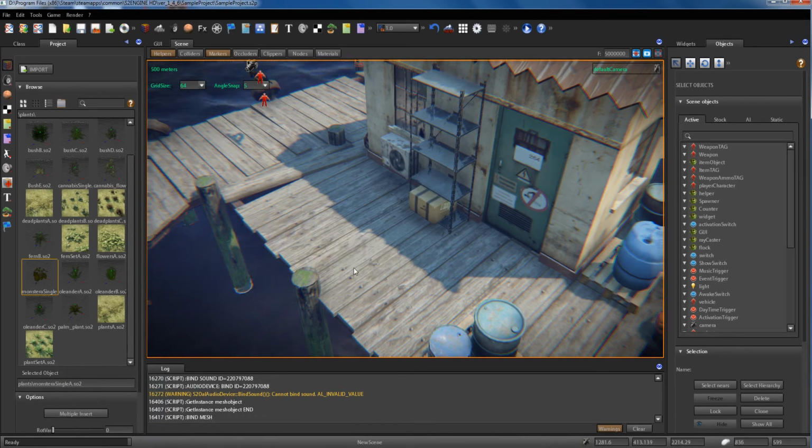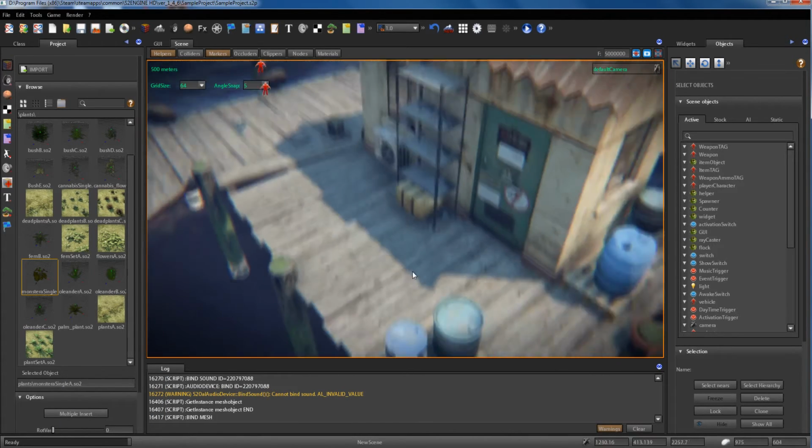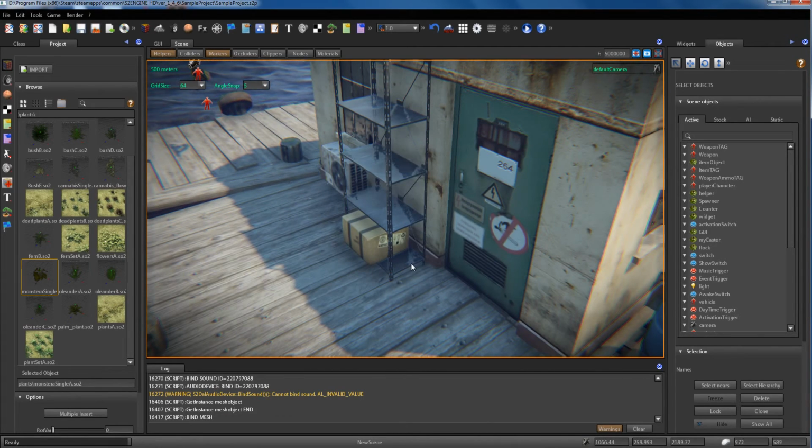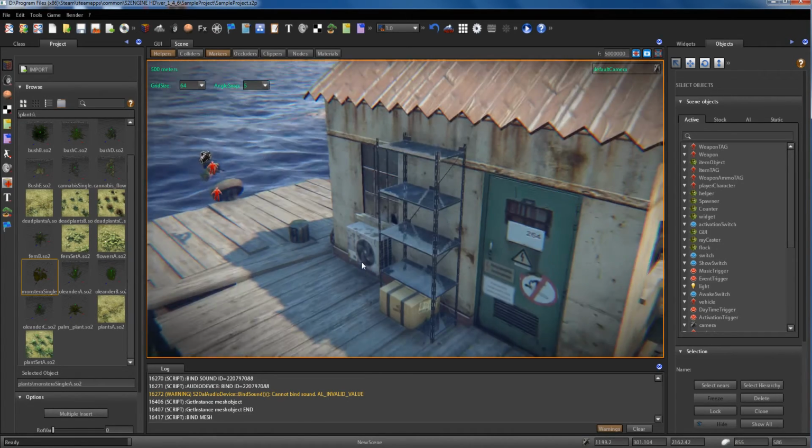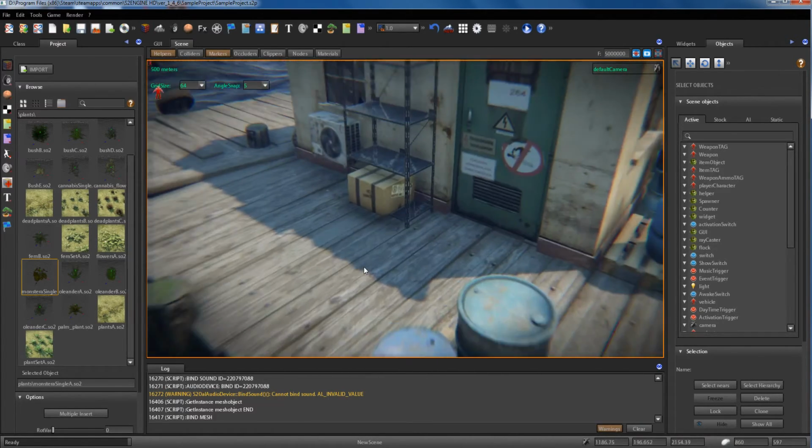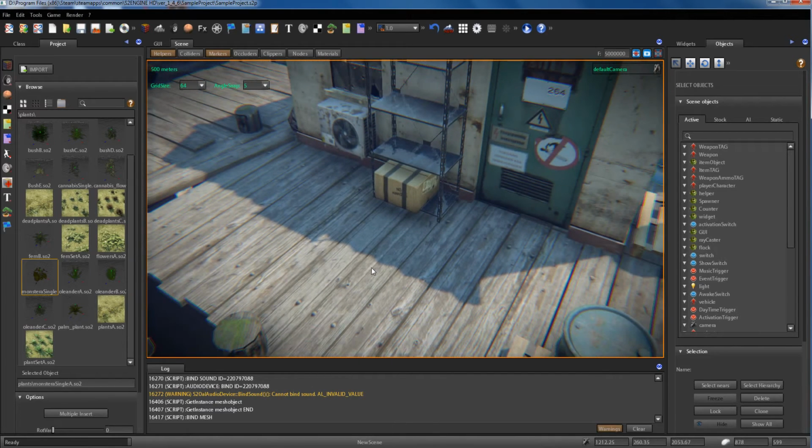A new lesson about S2ENGINE. Today we show how to animate vegetation objects.